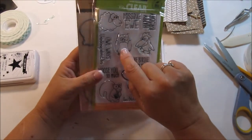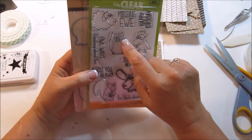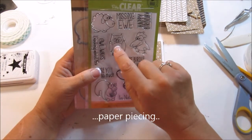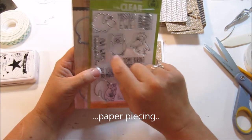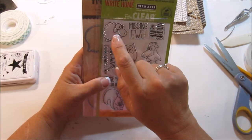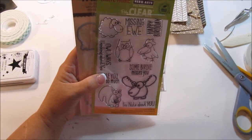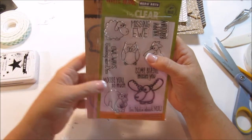The owl one might be cute, and then I could do some paper, not paper piercing. Oh my gosh, my mind. You know what I mean? Like stamp it one color and then the other, and then do his wings in a different color. This one would be super cute on some white felt. I don't know if white felt will stamp, if the acrylic... my gosh, I need to wrap it up here because I'm not able to talk. So I'm going to try that one.